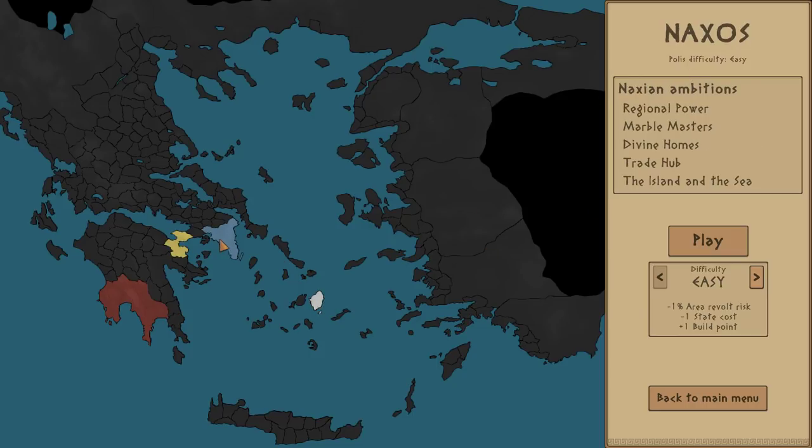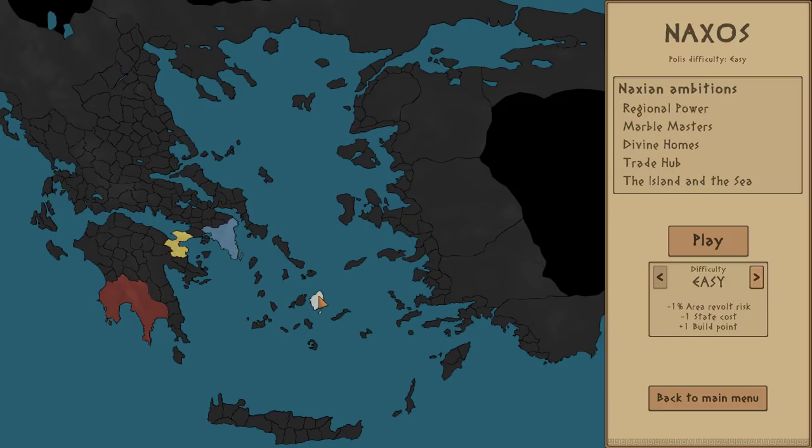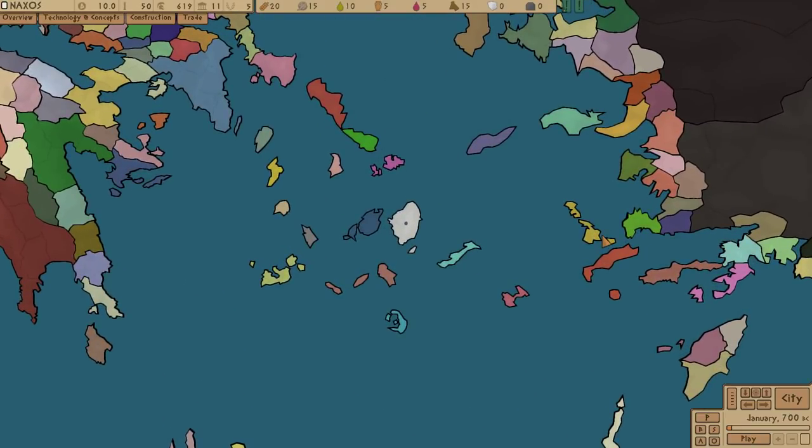Yeah, so basically, the whole setting is ancient Greece. And you basically play from about 680 BC until, well, I don't know when. I haven't got to the end of the game yet. I've just done the tutorial. I know how to play. I started off a little playthrough just to make sure that I know what I'm doing. And yeah, here is the game.